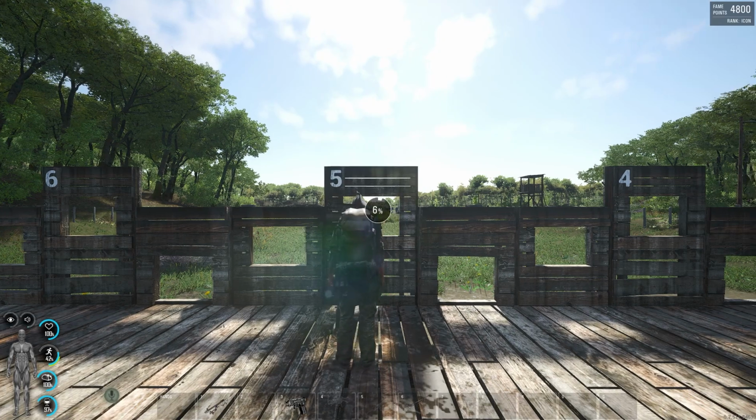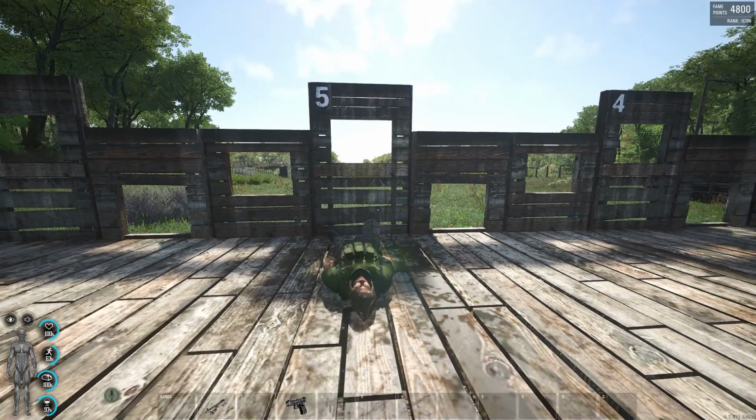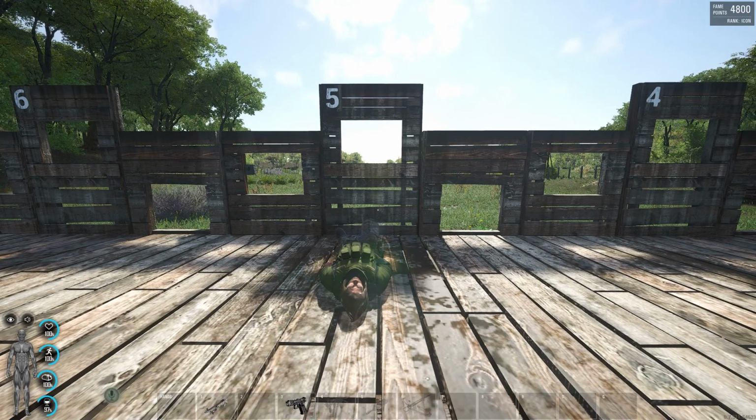I know some people think that the higher the rifle skill, the less stamina decrease, but really I didn't notice a difference. You can go back to the earlier part of the video to see for yourself, but it still decreases your stamina when you're holding any kind of rifle. So that's just something to keep in mind.